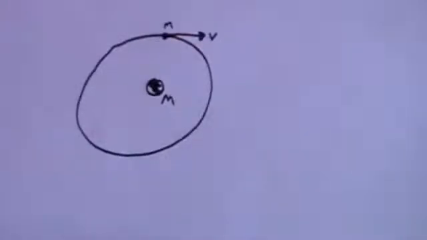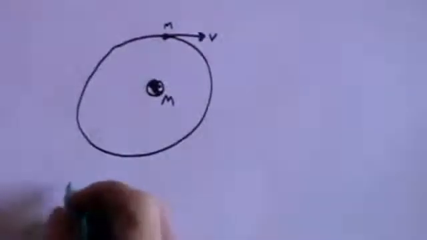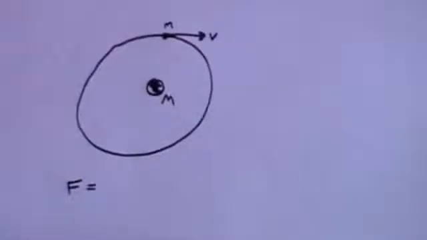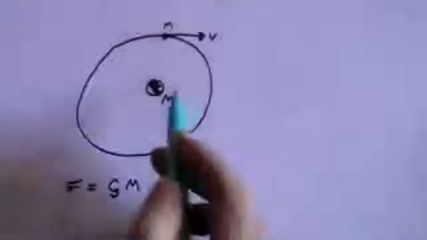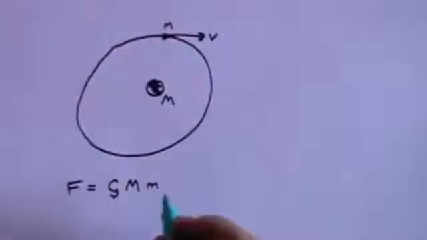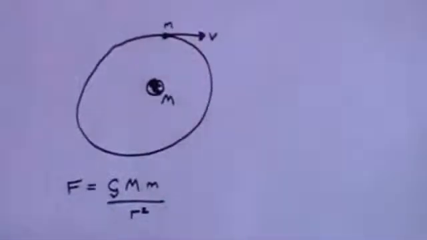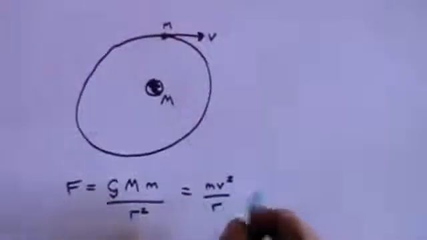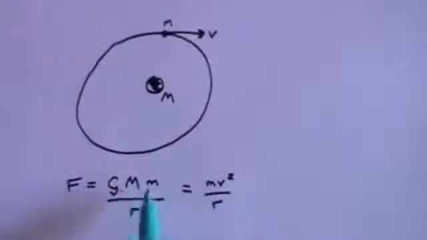Now, we learnt in the videos on gravitation Newton's formula that says that wherever you have two bodies, there will be a force, a gravitational force acting on them, which will be equal to a gravitational constant, capital G, times the mass of one body, in this case the Sun, times the mass of the other body, in this case the Earth, divided by r squared, where r squared is the distance between the centres of the two bodies. But we also know that that force is the centripetal force. That is what is providing the force that is keeping the Earth going round the Sun. And the centripetal force, we said, was mv squared over r. So the force, which is the gravitational force of GMm over r squared, is providing the centripetal force mv squared over r that keeps the Earth going round the Sun.